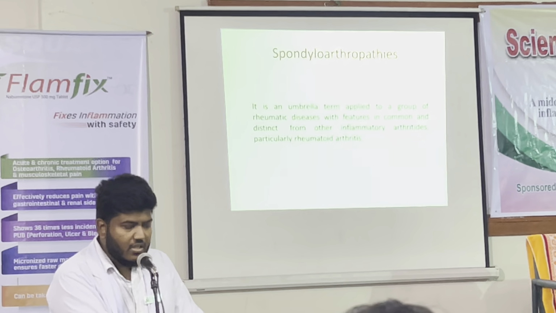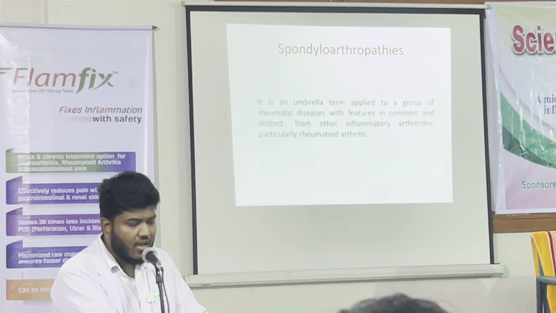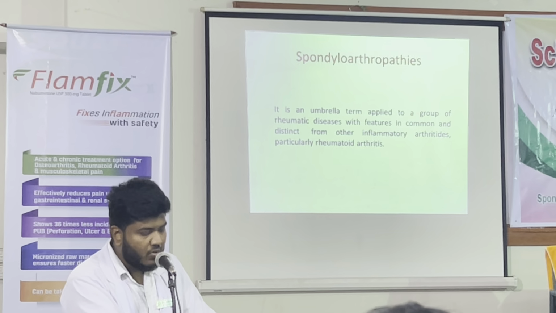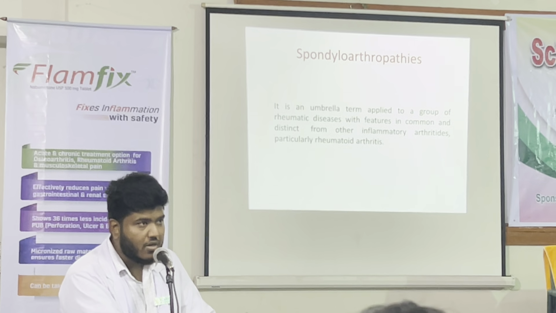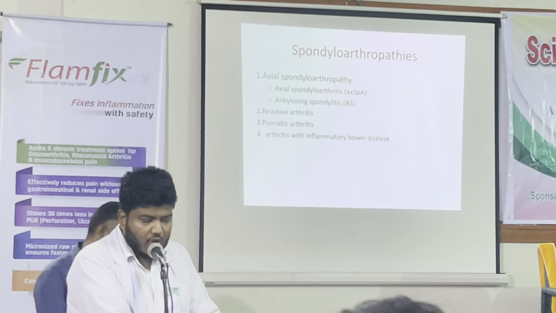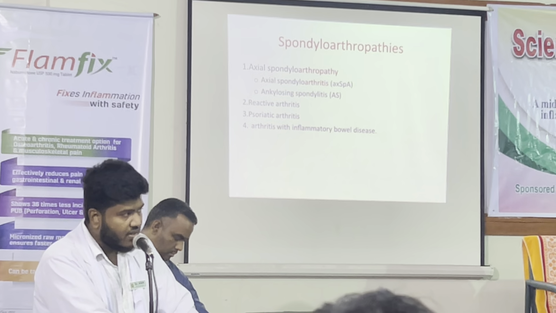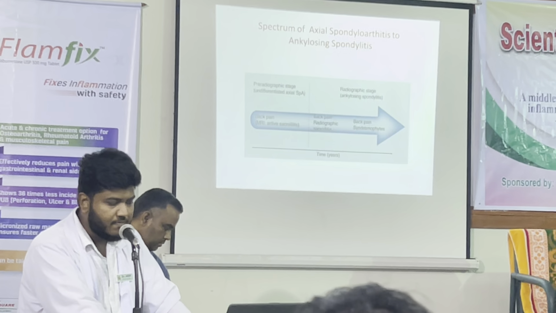Now I am going to present the literature review of today's topic, which is spondyloarthropathies. It is an umbrella term applied to a group of rheumatic diseases with features in common and distinct from other inflammatory arthritis, particularly rheumatoid arthritis. The common spondyloarthropathies are axial spondyloarthropathy, reactive arthritis, psoriatic arthritis, and arthritis with inflammatory bowel disease.